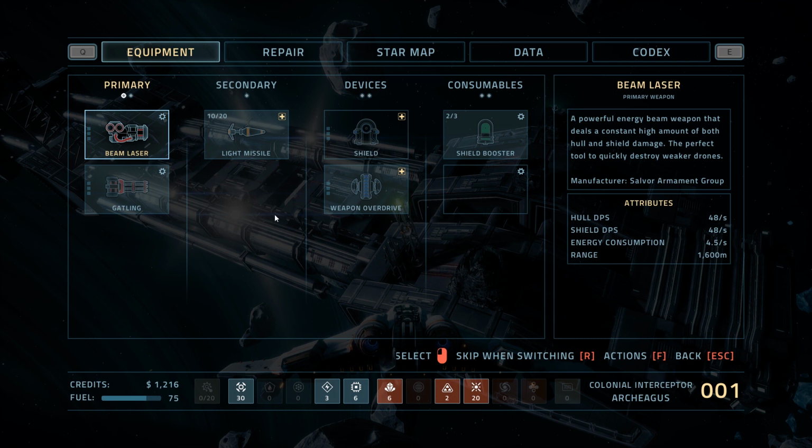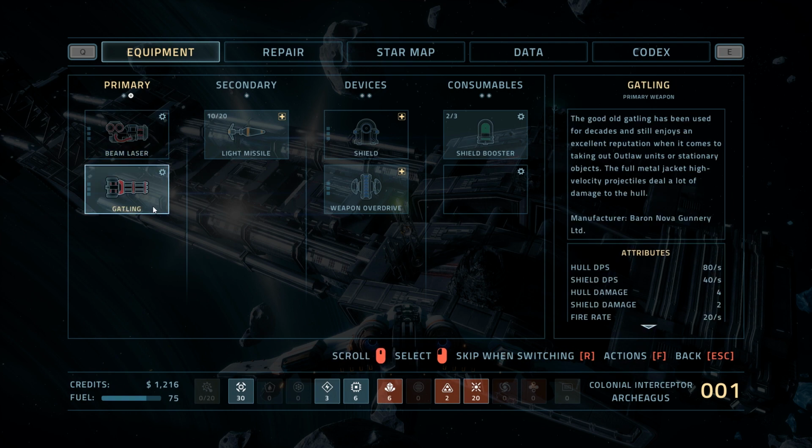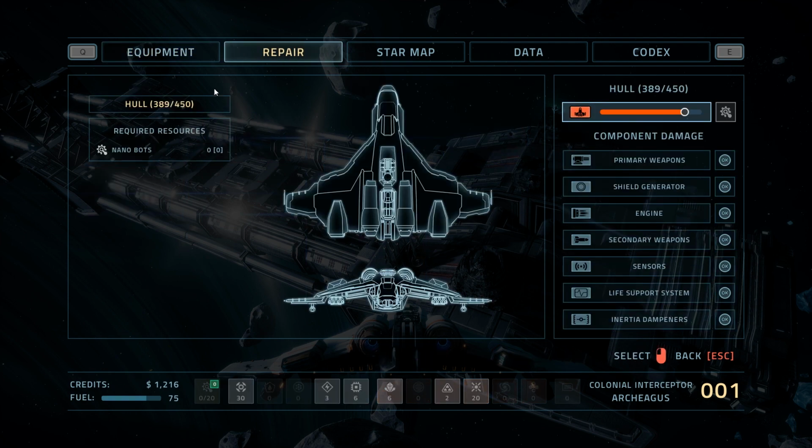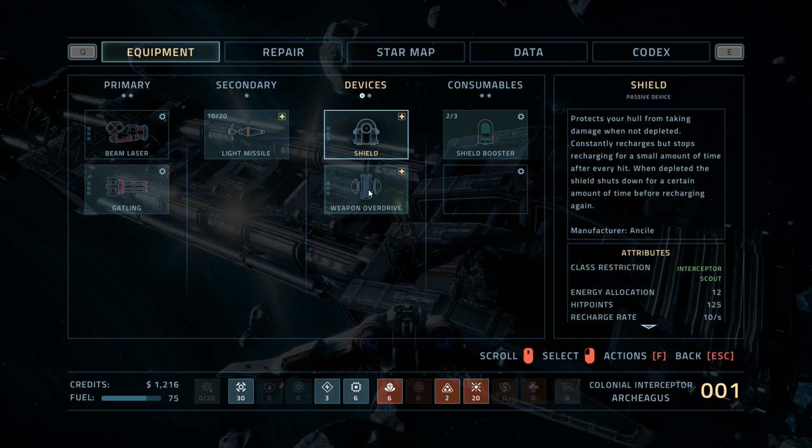Okay, go to the equipment menu. Okay, so I can upgrade the beam laser. Build new. Upgrade? Can I? No, I need crystal. Let's see. We could also repair, but we have no nanobots? Yeah, that's nanobots, so we don't have any of those. We need more crystal to get that, and I don't know about the rest of these.